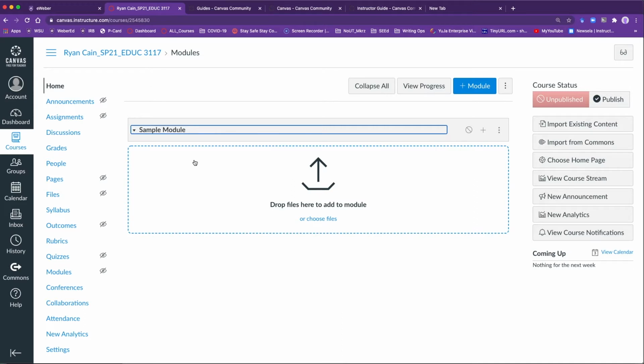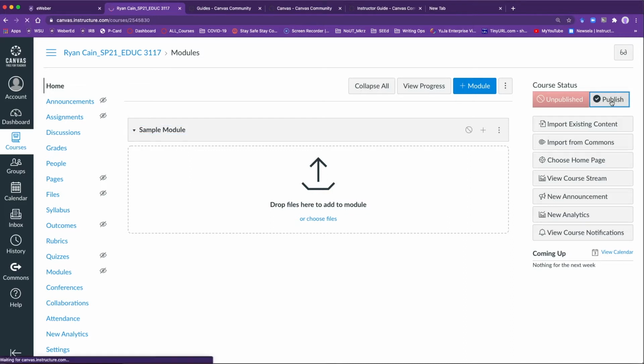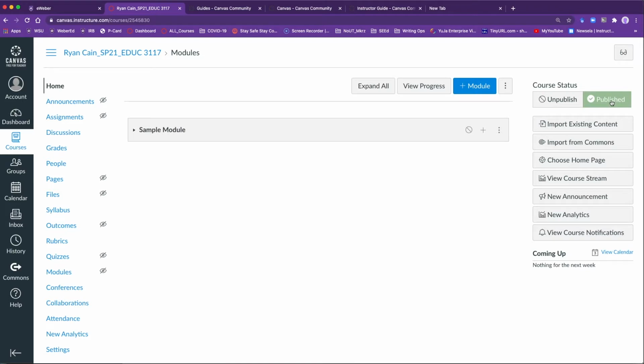If we were working with real students, I probably wouldn't tell you to do this right away. But since we don't have any real students in our courses, I want you to publish everything immediately. So you can go ahead and click this Publish button on the homepage, and you'll notice that that will change to green. Okay. And in this sample module, this is blank, but you'll notice this is not published because it has this little circle with a slash through it. So I can click on that check to publish it.